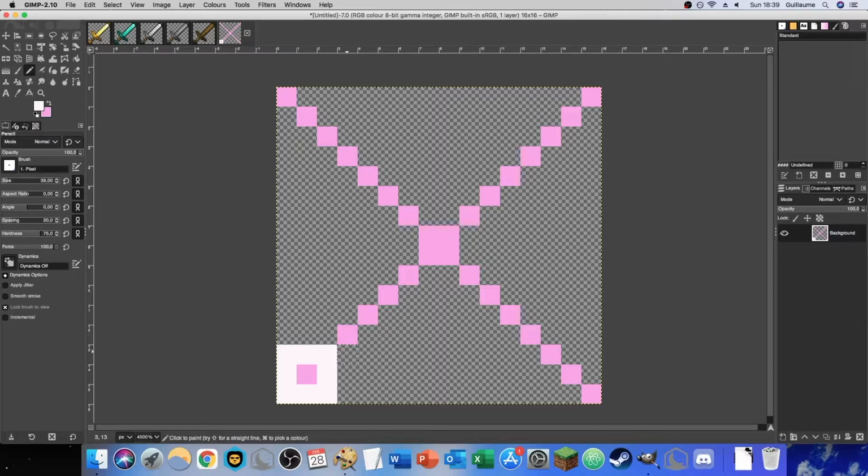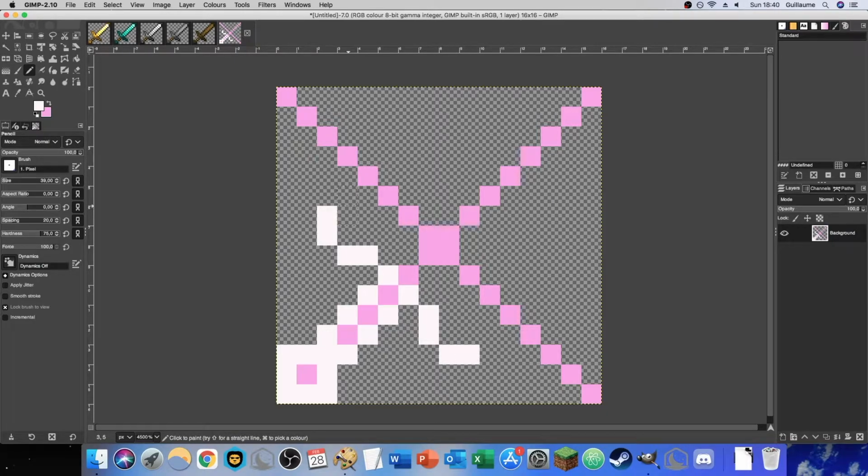Now what I suggest is going maybe 1, 2, and 3 like this for the handle. And then you can go, I don't know, that's up to you. What I would do, I maybe go like this again, like this maybe, and then something like this.